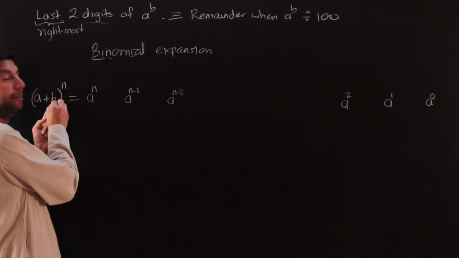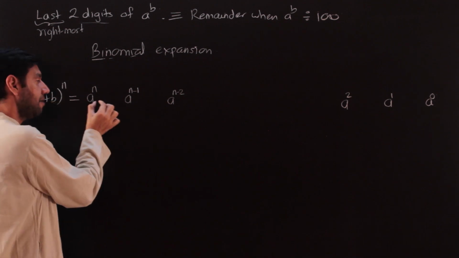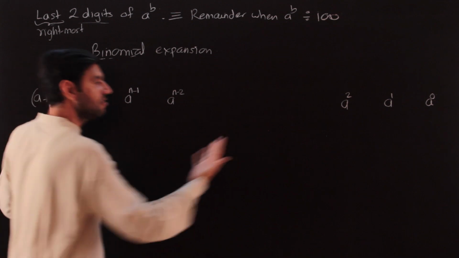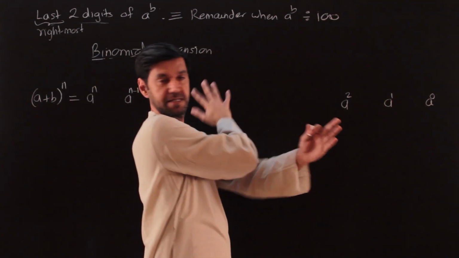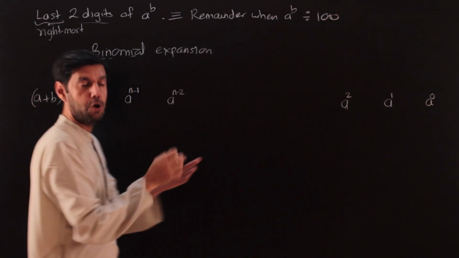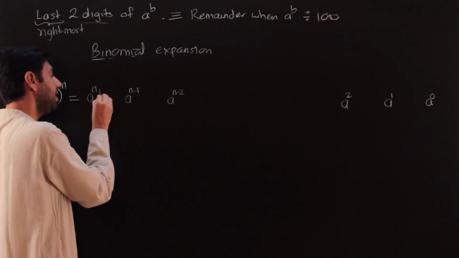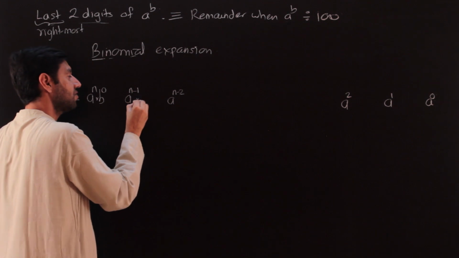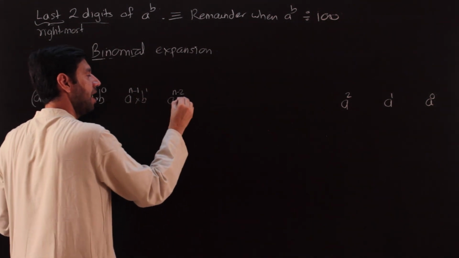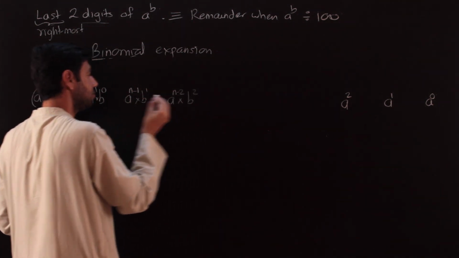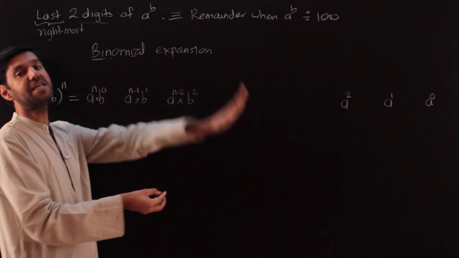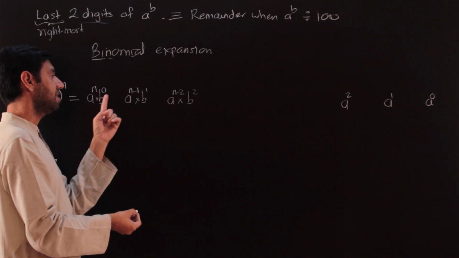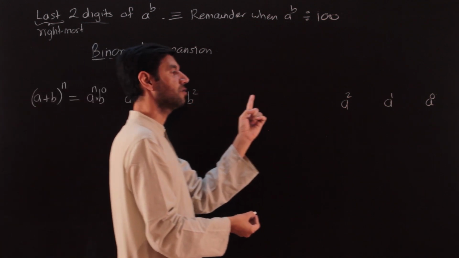What about b? There's going to be a b with each of these terms, and the powers of b are the reverse of this. I repeat again, reverse. So we will start with a b raised to 0, and there's a product here. The next one will be a b raised to 1, and the next one is going to be a b raised to 2. So powers of b are increasing from 0 to n. The power of a is decreasing from n to 0. b raised to 0, b raised to 1, b raised to 2 and so on.